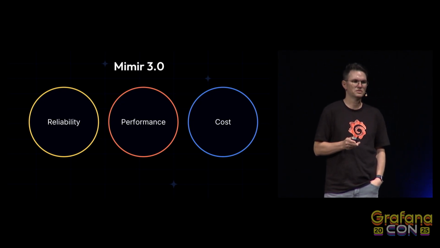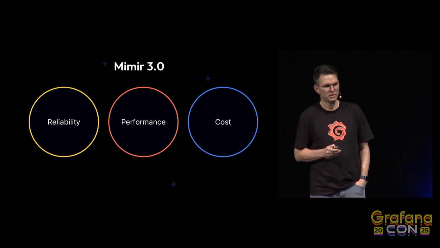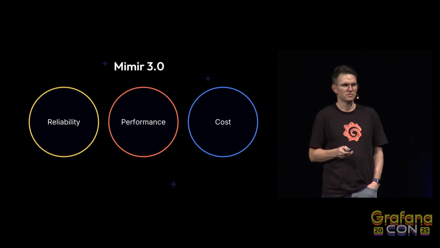So we're excited to talk about some big new features that are going to be part of Mimir 3, and the two features in particular that we're going to be talking about today are ingest storage and the Mimir query engine. But before we talk about the new features, I want to set the stage by talking about Mimir 2 so we can understand how it works as a baseline.